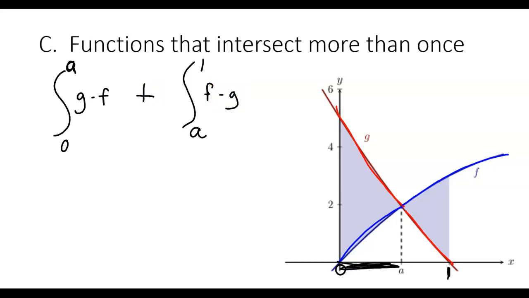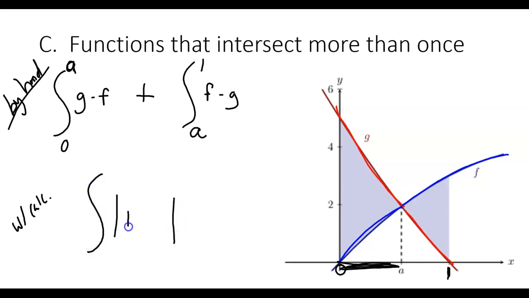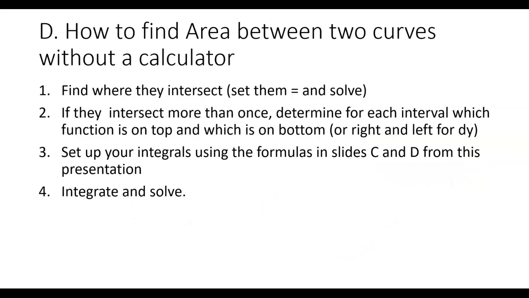Okay? Now that's if you're doing it by hand without a calculator. But if you're using a calculator, there's a shortcut for that. With a calculator, the only difference between this and this is that one would be positive, one would be negative if you didn't switch it. Okay? But we can fix that by just putting absolute value bars on it. And then you could just start at 0 and end at 1. You don't have to include a at all. And it doesn't matter which way you put these. You could do f minus g or g minus f, so long as there's absolute value bars, you're good to go. But some questions will be hand only, and some will be calculators, so you want to make sure you know both strategies. Okay?